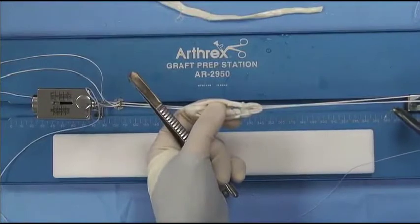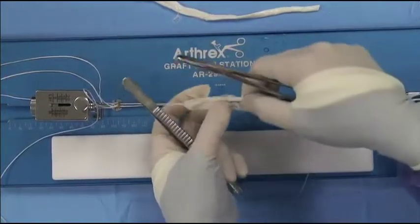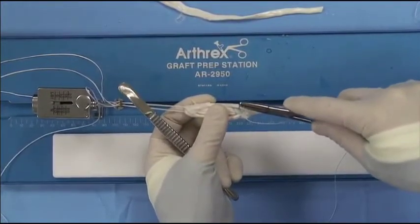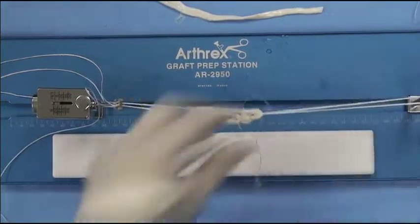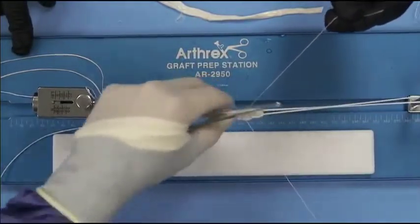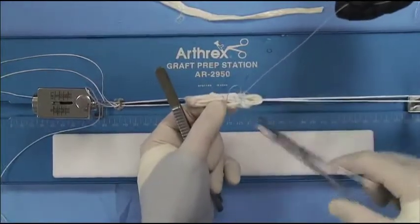I'm going to take my number 0 FiberWire and do it one more time with the buried knot technique. So I'll make sure I come in through all 4 strands, but with the buried knot. So there's number 2, number 3, and number 4. And then you'll have 2 on this side, which is the tibia side, which is really going to secure the free ends. We'll get these nice and even.